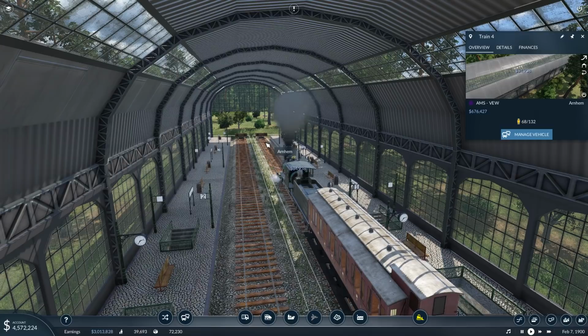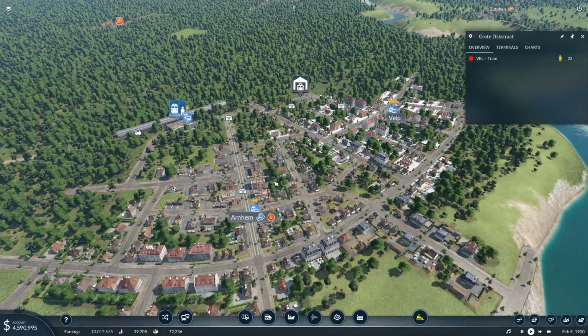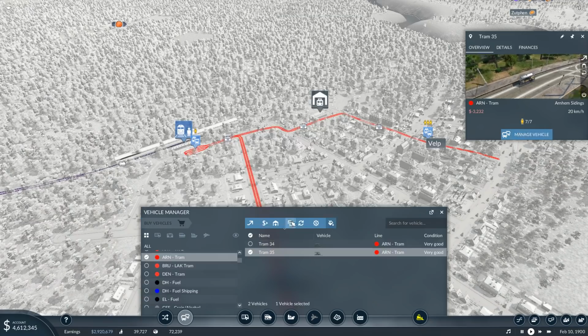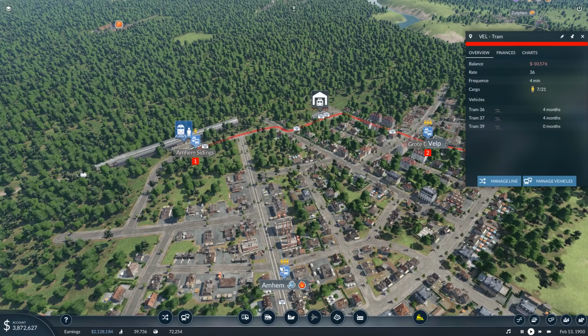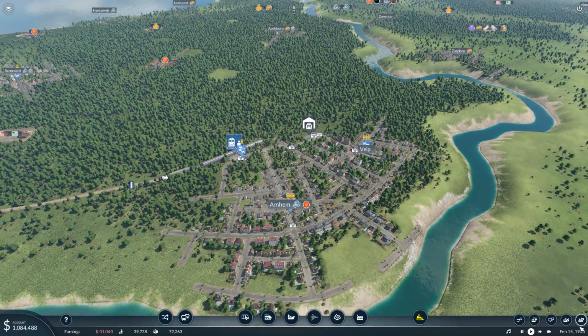All right, welcome to Arnhem. We're picking up a few new people, but not nearly as many as I'd hoped. Probably because the trams cannot really supply them fast enough. So I'll add one more tram to each line. Well, that's the Arnhem tram, and I also want one additional for the Velp tram. Manage vehicles, duplicate. All right, let's pay off a bit more of the loan. I'm getting down to 3 million now. Soon I won't have one at all, and it's just the 1900s.